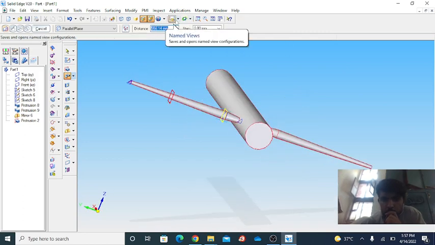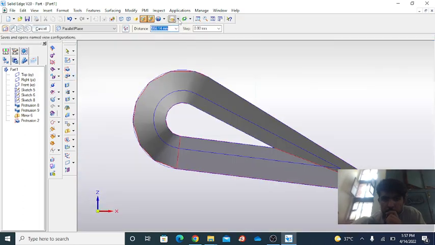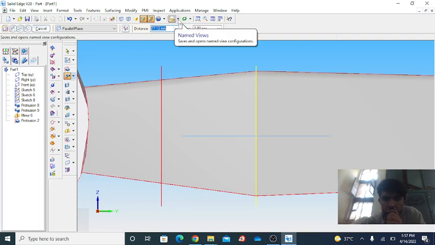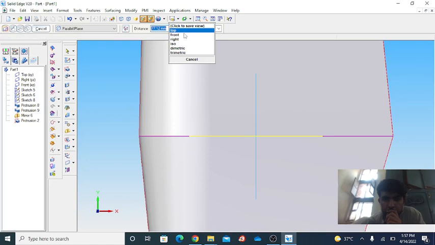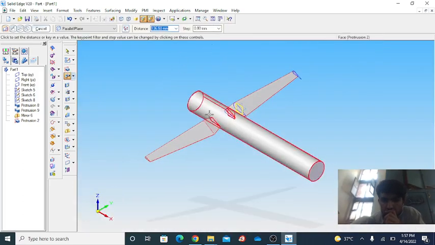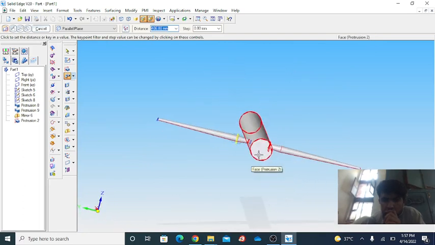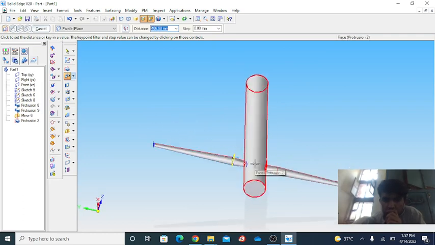We should take a front plane, not front, right, not right, top, ISO, zoom out. It should be at the center of this one.